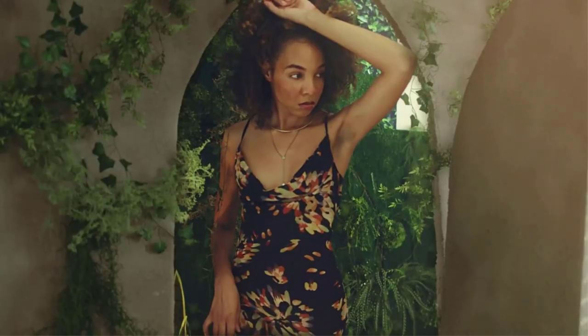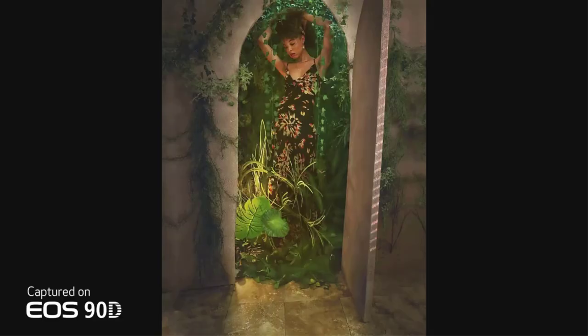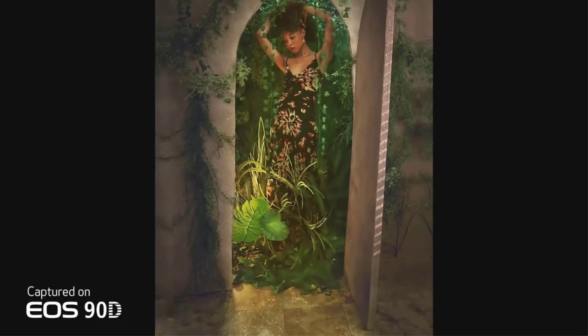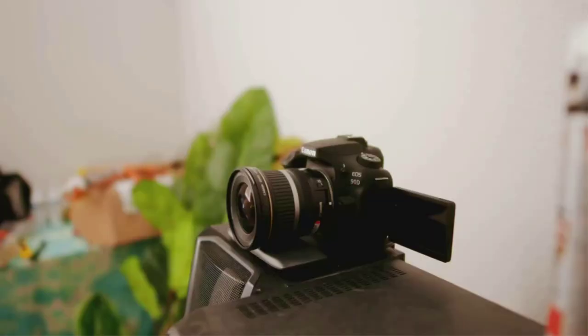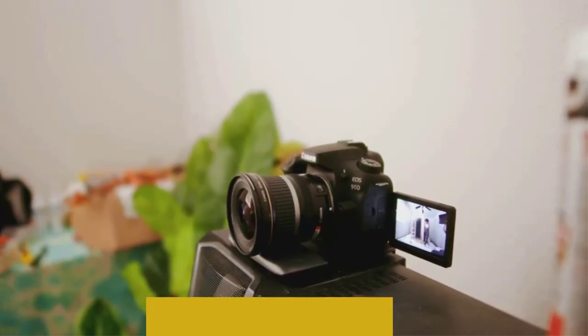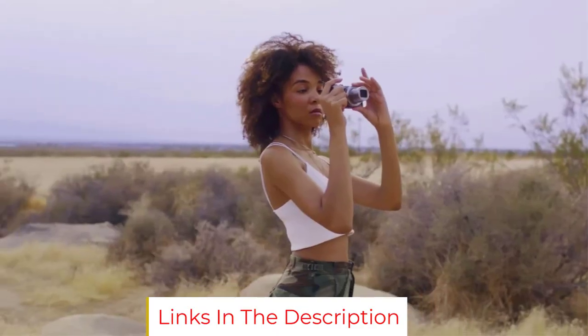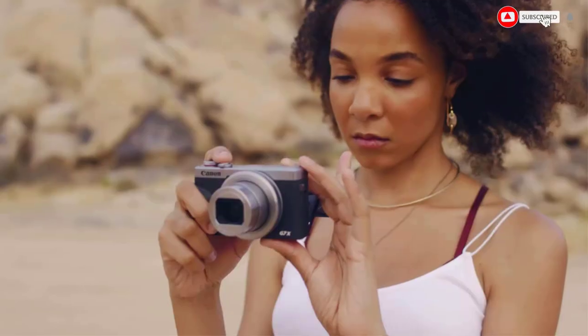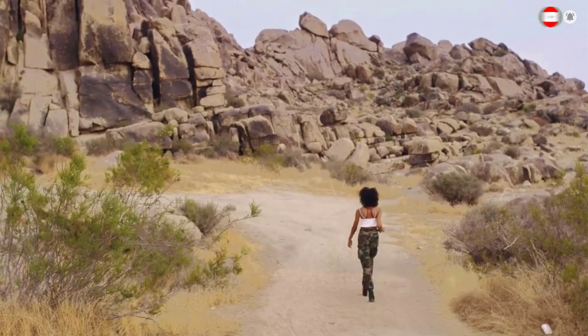Why is this camera the best? The 90D has several features that make it easy for food photography. The camera has an advanced sensor, which means that pictures taken will have a depth of field that makes them look crisp and professional. The camera also features a 32-megapixel APS-C sensor, so you'll get clear shots even when you're zoomed in on your subject. The DIGIC 7 image processor and an ISO range from 100 to 25,600, extendable up to 51,200, play their role excellently in capturing mouth-watering stills.